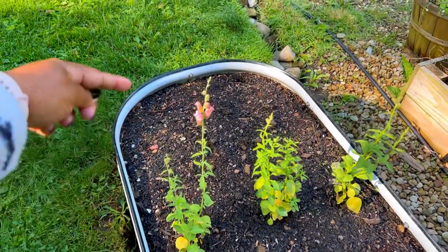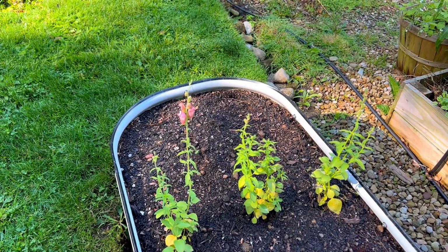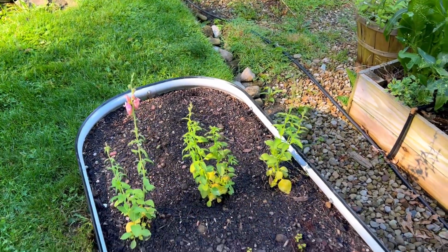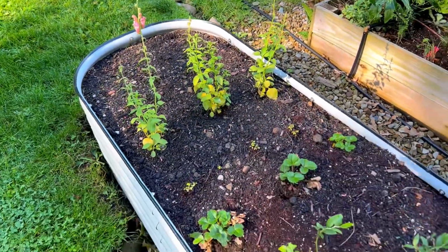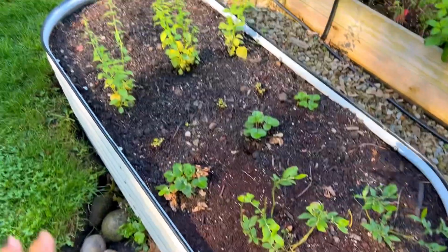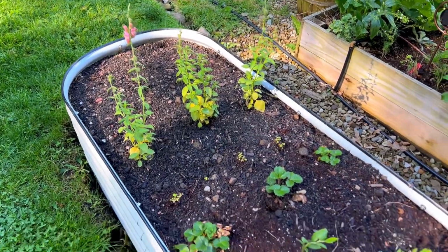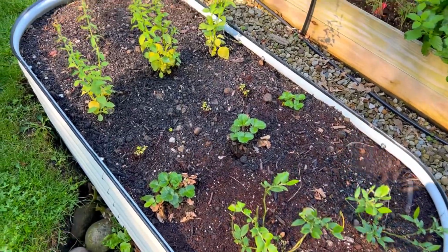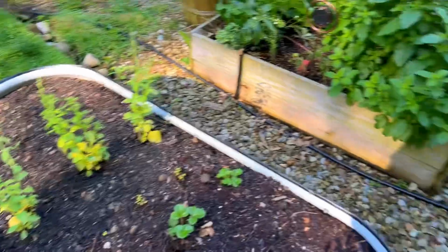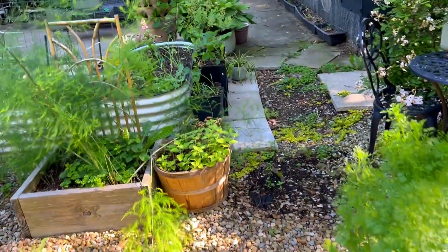So in this back portion of her bed, I'm going to try to find some dwarf raspberry bushes, thornless, so that she can have her raspberries back there, because she loves raspberries and blueberries. So I want to make sure that she has her own little space with her own little fruit beds that she does not have to share with anyone, and she can just come out and tend to it on her own. She has another bed that has strawberries in it. It is this way. It's over there. Here, we'll just walk over there.